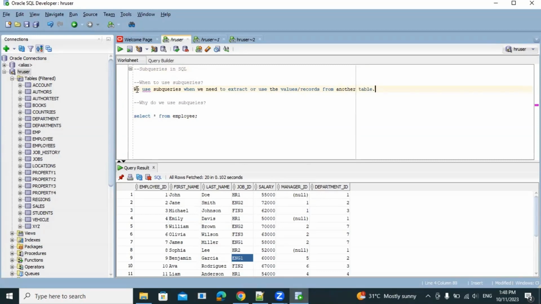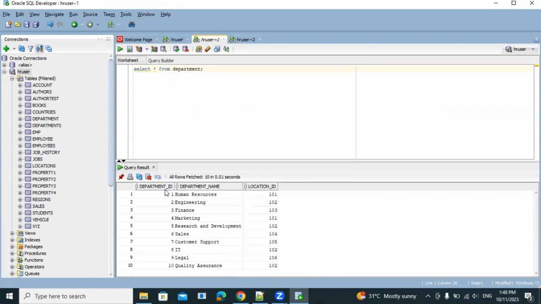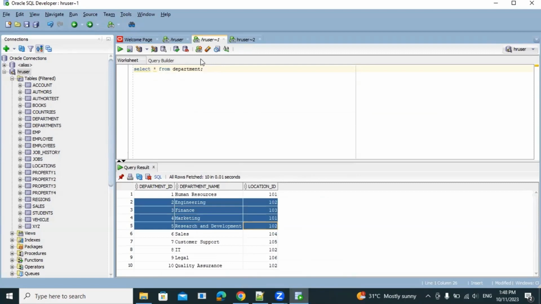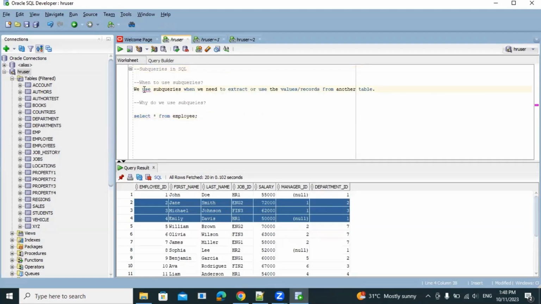This is why we use subqueries, because using a single query you cannot fetch the records from both the tables.